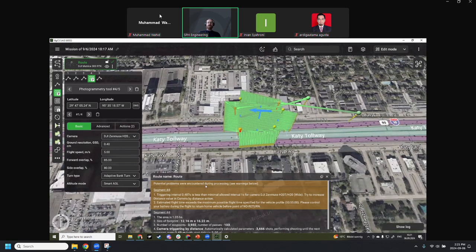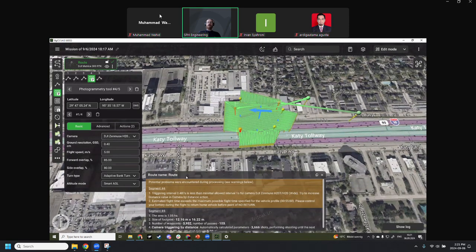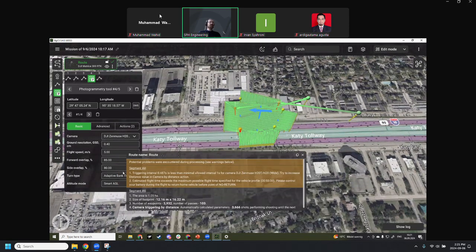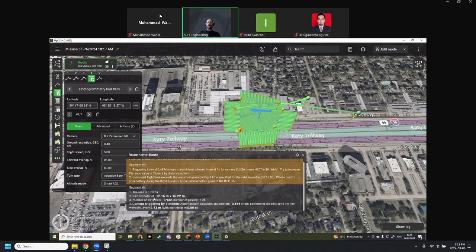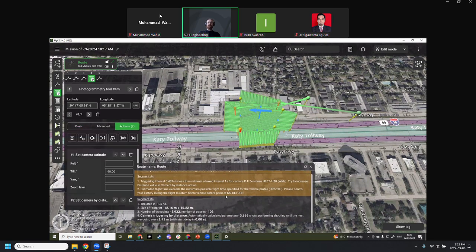So this log is very important for understanding what you're planning. And as you can see further, you will see a summary of your route. So the area, the size of the footprint, the number of waypoints and passes, and if you have an action added, it will give a summary on how it is working.